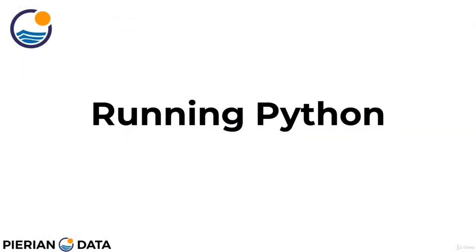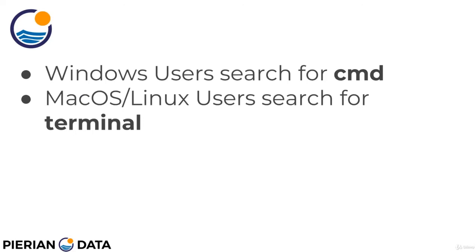Okay, we're going to quickly show you how to run Python. This is going to be a confirmation that you've already downloaded and gone through the installer for Anaconda. All we need to do here is open up our command line. For Windows users, what you're going to do is search for CMD on your computer, and that will open up your command prompt. If you're on macOS or Linux, you can search for terminal, and that will open up your command line. Let's do this. I'm on a Windows computer right now, so I will search for CMD and then open up my command prompt.